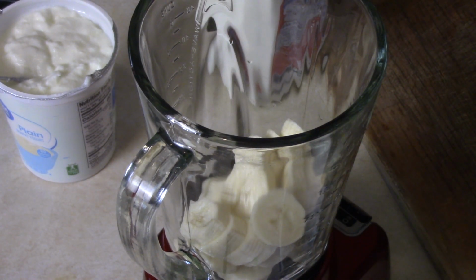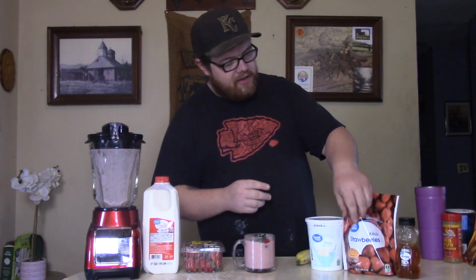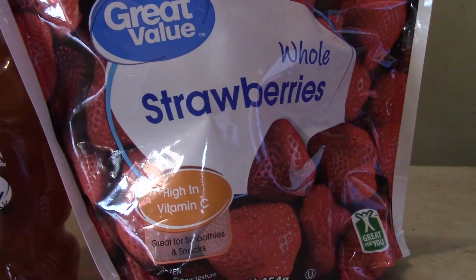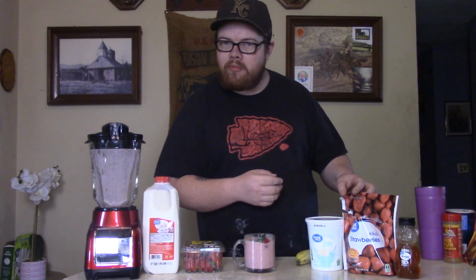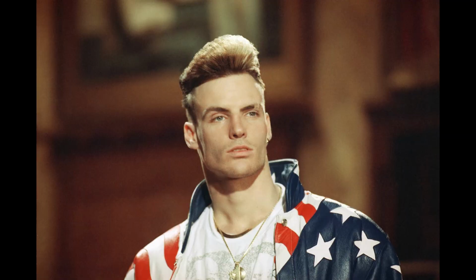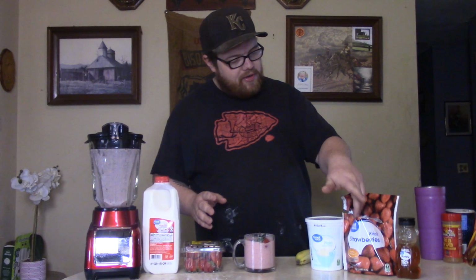Next thing that you got to do, we're going to get some strawberries. Now, the thing about it is, you get the frozen strawberries. They've already got the little top cut off, easier to do, and these recipes usually call for ice. If you use a frozen strawberry, you cut the ice right out of the deal because it's got a little ice on the outside, don't it? Ice Ice Baby, like old, what's his name? So, go ahead and put some of those in there.